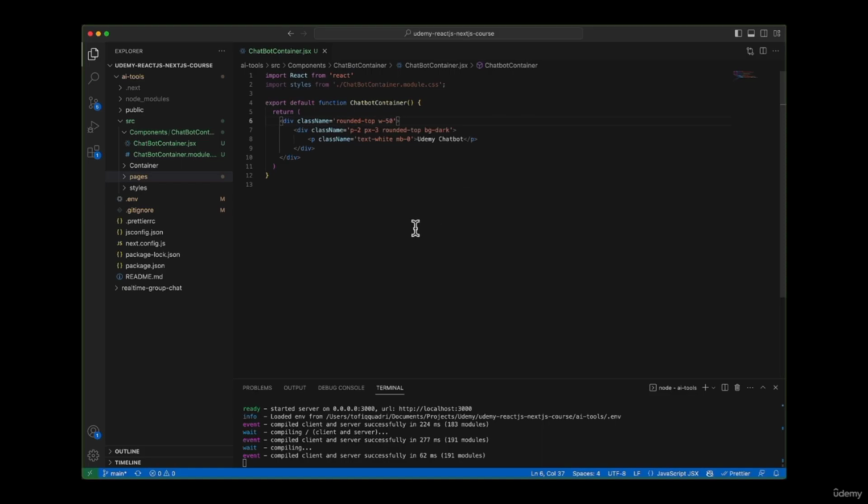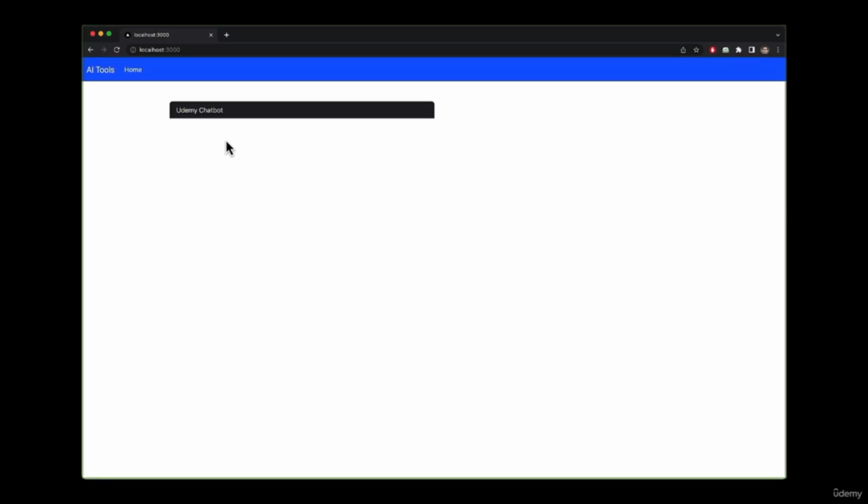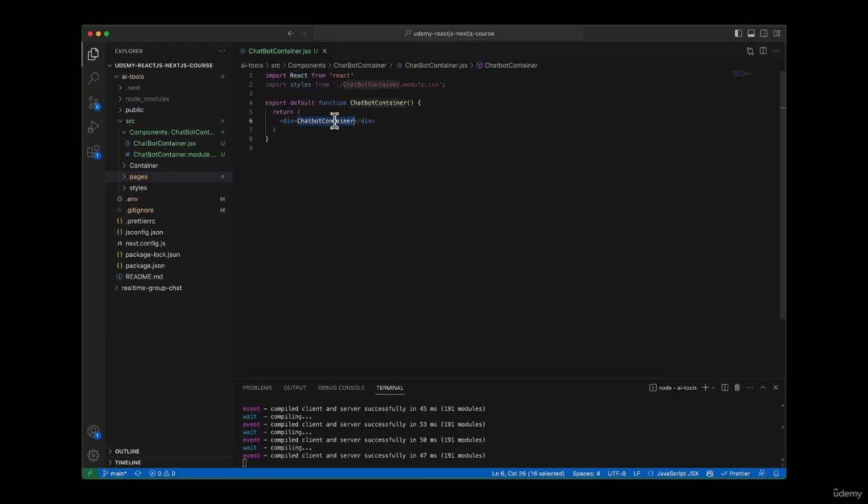So our UI looks fine, but it would be good if we could center it, and in order to do that, let's go back to our Visual Studio Code. Now here what we will do is we will remove this default text from here, and we will add a class, and we will first of all give it a class of row, and inside this we'll give it a class of, let's say, column 6. So let's do that, column 6.